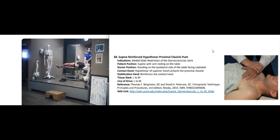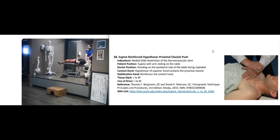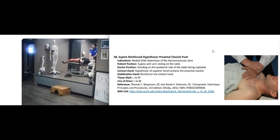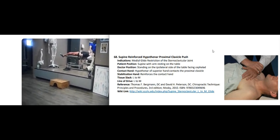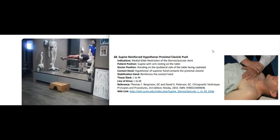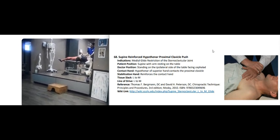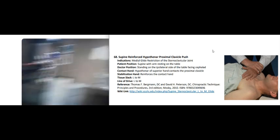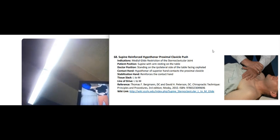For these procedures, we're going to use our superior hand. Why superior versus inferior hand for these? If I miss with my inferior hand, my thumb is going to go right into my patient's throat and/or face. So again, superior hand's a little bit better for these. If you have a patient, you can have them, with their opposite hand, cover their chest tissue there and pull down if you're worried about making any incidental contact. I think you're okay there. You can move that just for the camera to be a little better.